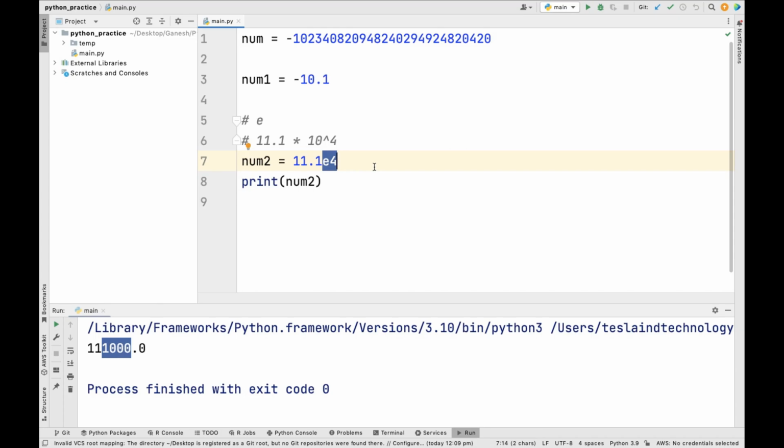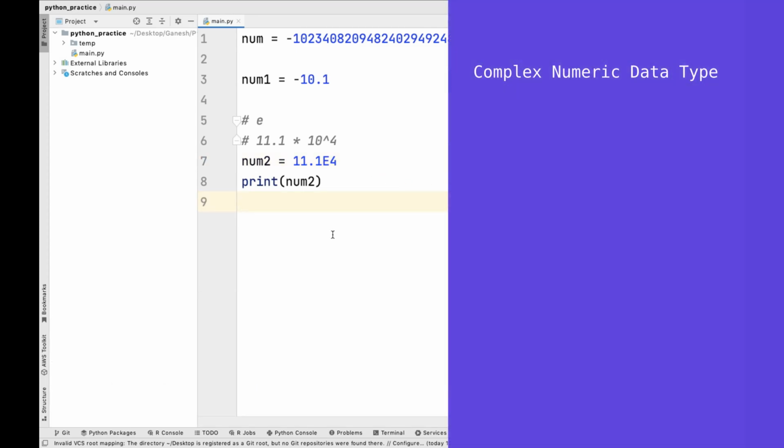You can adjust the exponent as needed to represent different values in scientific calculation. And one more thing, you can put this e character as a small e letter or a capital E letter. It does not matter.